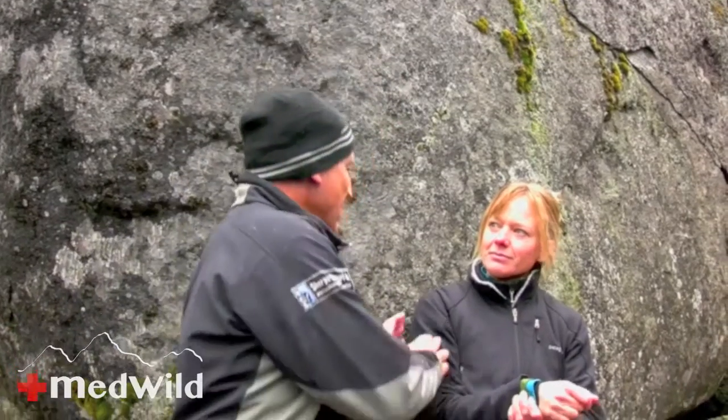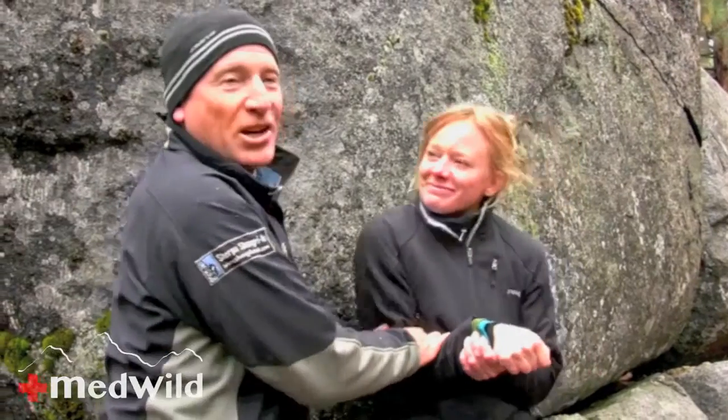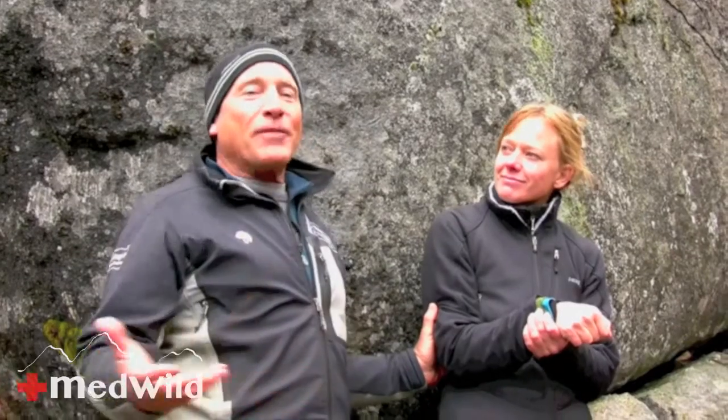I used to work in Telluride and residents would come from all over the country wanting to see dislocated shoulders. I would be busy, and I'd come back to find they'd had no luck — often because the patient was looking at the resident with fear and hated their guts. When a patient hates your guts, they suck their shoulder in, and no matter what technique you use, you're not going to get the shoulder in.